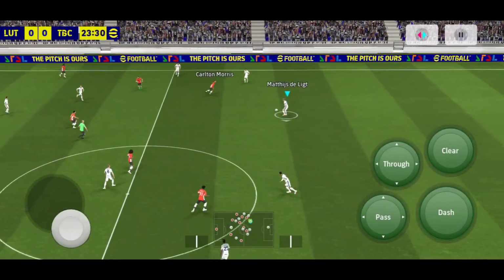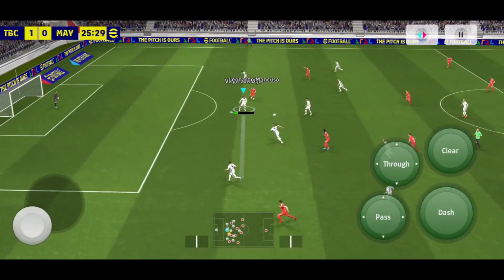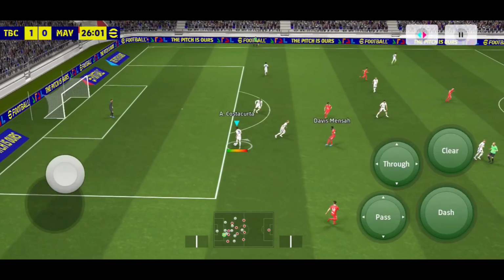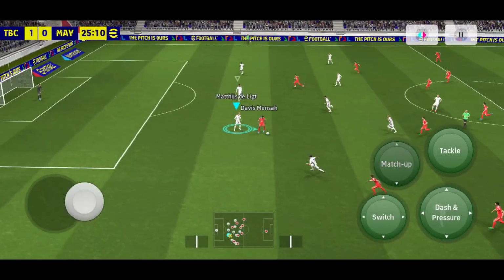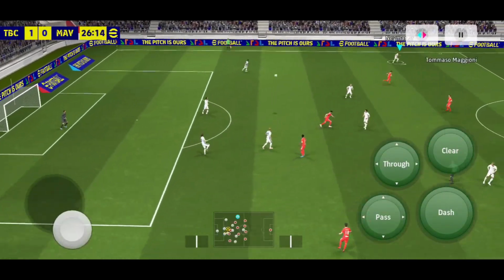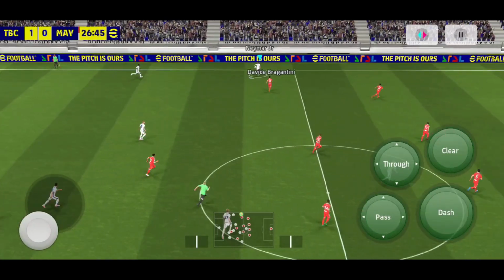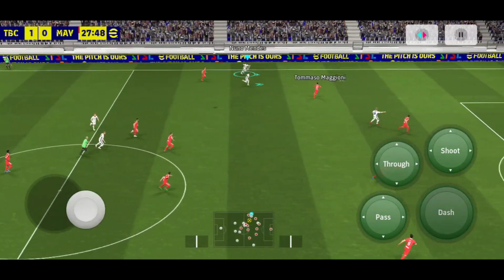So when your opponent's forwards or attacking midfielders make runs into space, then tracking them allows you to mark them, stay with them, cut off potential passes and keep your defensive shape. It just makes you stay a step ahead of your opponent and prevents them from finding easy scoring opportunities.